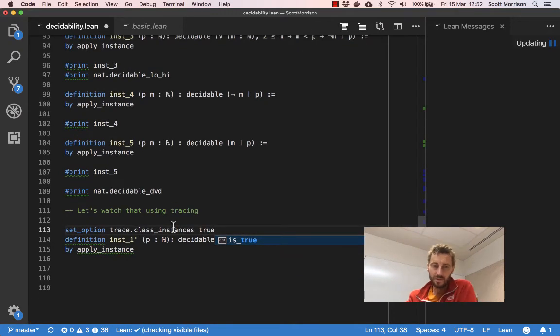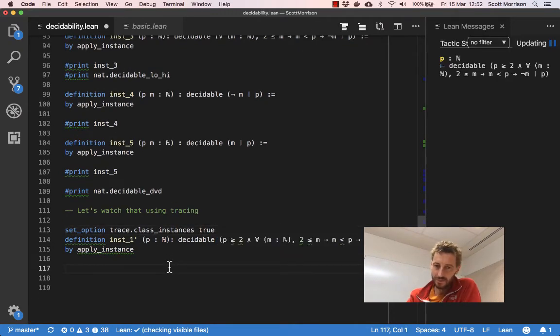As soon as we turn that on, some green squiggles appear all over the place. Each of these green squiggles represents some place where Lean has gone away and used type class inference to find an instance that we've asked for. You might have thought there'd just be one green squiggle for the apply instance, but there are lots of green squiggles. Why is that? Because the signs are overloaded. Yeah, exactly. Every one of these operators, these less thans and divide symbols and so on, is generating a type class inference search.